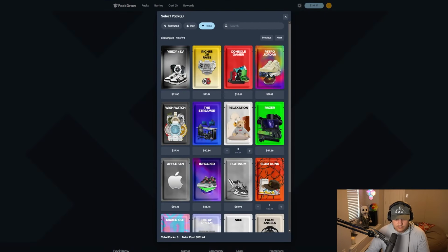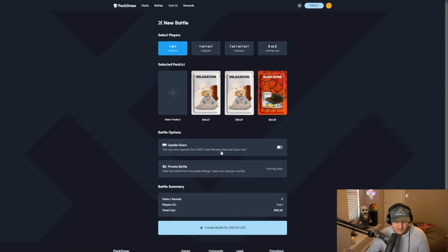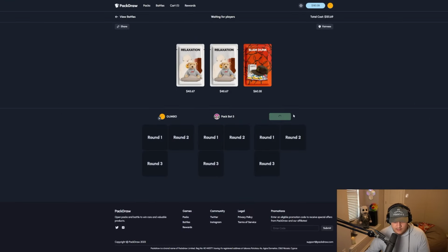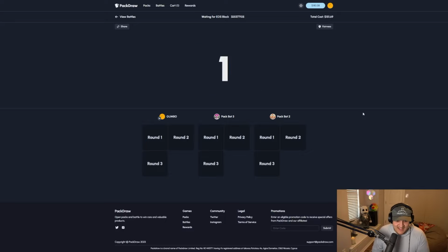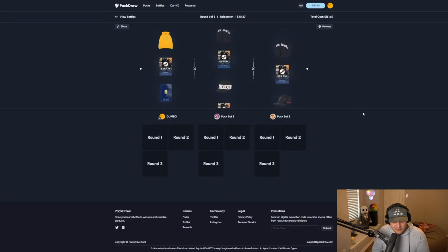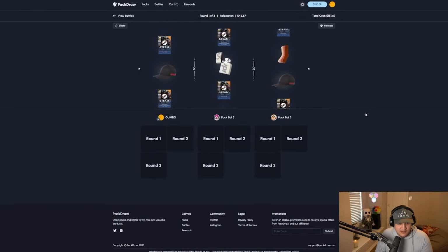Okay, so we have 2 relaxation and 1 slam dunk. I'm familiar with this Supreme Teddy Bear, so we're gonna go ahead and run it. I'm also thinking a 3-way battle could be pretty juicy, so let's see if maybe the 3-way battle is the move. I mean, all it takes is like a 1% ticket. I know that sounds like a lot easier than what it actually is, but I don't know, bro. If we can pull low and they can feed, this battle will pay a ton of money, boys.